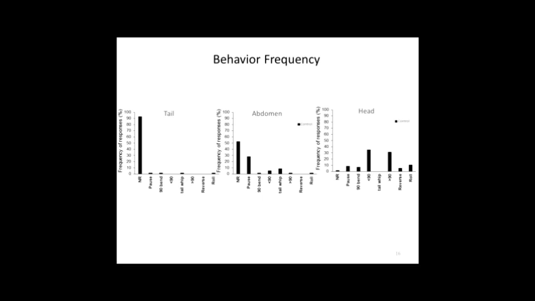These are frequency diagrams of the different response behaviors experienced in the different parts of the body. In the tail, it's obvious that no response was the most frequent response. About 95% of the time, the larva did not notice any touch at all in the tail or didn't have any behavioral response to the touch. Moving to the abdomen, it's obvious that it's more sensitive. No response drops to only about 50% of the time. Pause is the next most frequent response, and we also have some tail whips and turns in directions and a small amount of rolls.